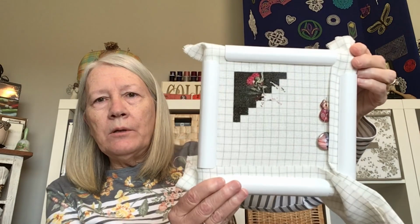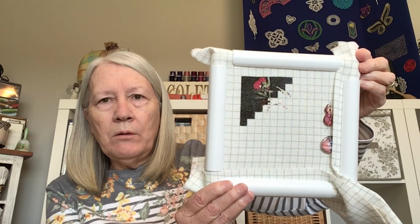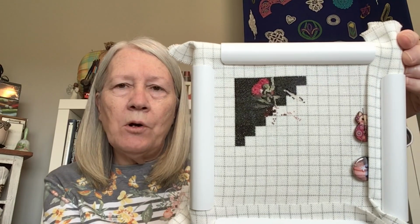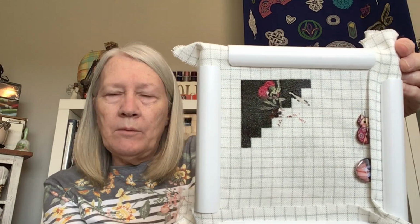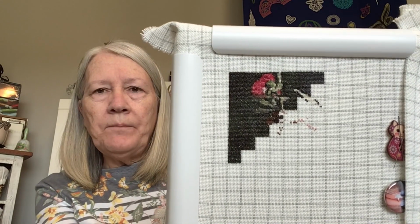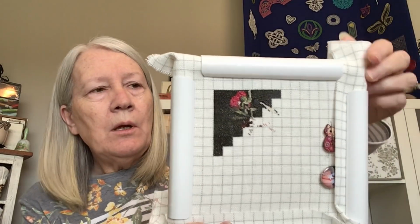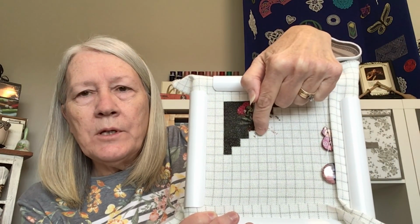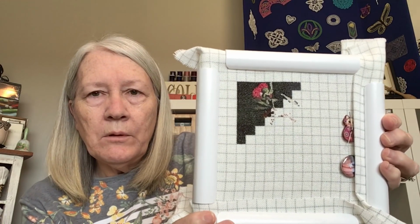This is also being stitched on 25 count gridded even weave. And here's what I've accomplished so far. So it's pretty exciting because with this particular piece you already get into one of the peonies right away. So that peony right there is done. And of course there's a lot of background stitching in there too. Some of another leaf is showing up right there now. And then down here, when I start filling in, it will be her hand holding the peony.